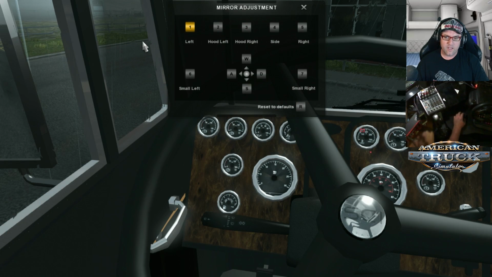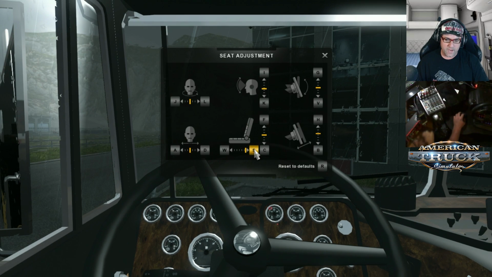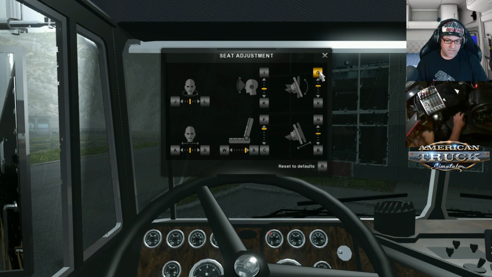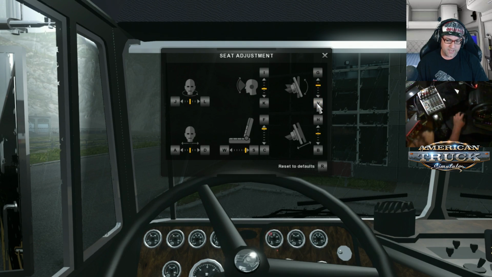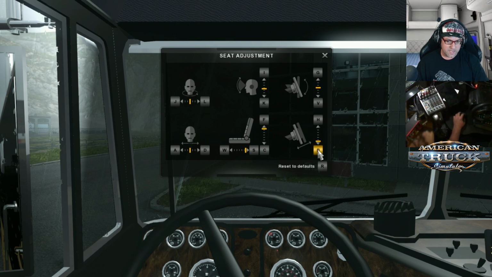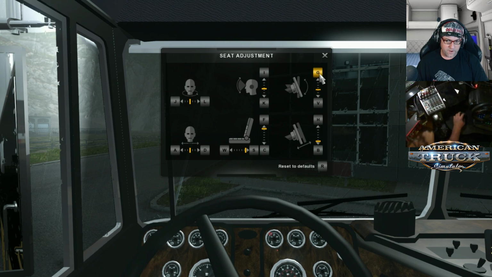F4 again, and F4. I feel as though I am way too close to the steering wheel and too low down. Does that steering wheel adjust yet? Yes, it does. Holy sugar, honey, iced tea. That adjusts. I did not expect that. I actually thought it was not going to adjust at all, which was very interesting.